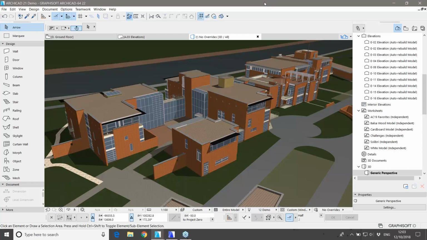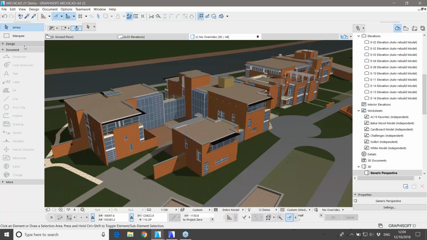So I'm just going to start with the first part. As you can see on my screen, I'm just going to use our HQ building in Budapest for the first part of the demo. What you can see here on the left side is what we call the toolbox. So under design, you have 3D tools like walls, windows, columns, beams, slabs, and so on.